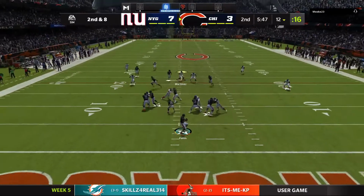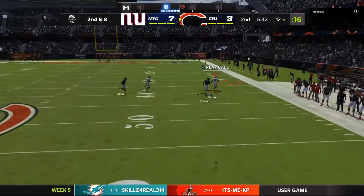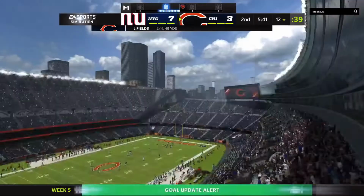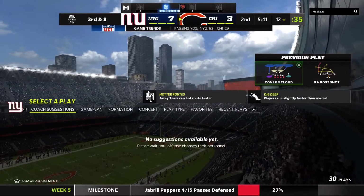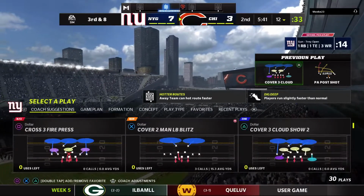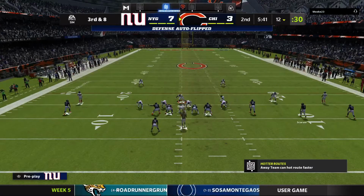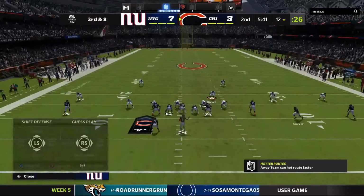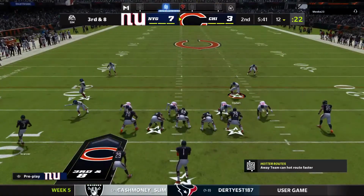Off play action, Fields. Looking deep downfield. And that's going to be incomplete. Good effort there, trying to take a shot, but it's 3rd down. One thing I know from experience is that when the deep ball is thrown and you're the defender, you've got to fight that little bit of panic that emerges. You've got to play the ball really well. It's a 50-50 jump ball play. And guess what? They took a shot. How are you going to win it? And in this case, they've managed to get it done.